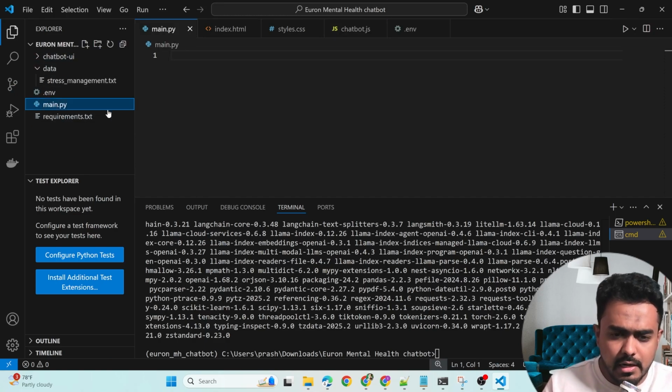First, let's start with the main.py. Here we're going to add this script. This will be our FastAPI server. What I suggest is, before getting into the server part, let's add the models. Not models, logger, crisis. Okay, let's start with the main.py itself. Let me write the code for that.